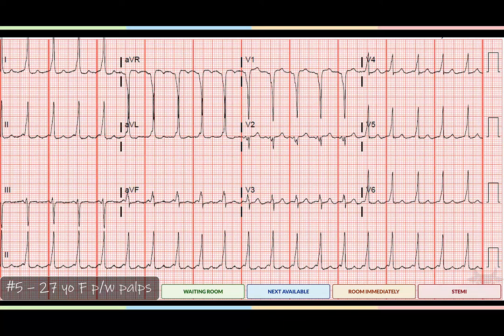Okay. Yeah. I may do next available on this one. Honestly, depending on how the emergency department was, if it were exploding, I don't think it's crazy to put her in the waiting room. She's 27. As long as it's not AFib with Wolff-Parkinson-White, which we know is not tolerated well at all, a 27-year-old can probably handle a little narrow complex tachycardia for a little while. You twisted my arm a little bit. But yeah, a lot of this would depend on how the emergency department felt at that time.